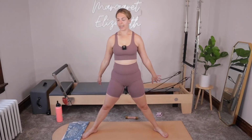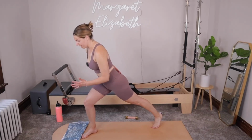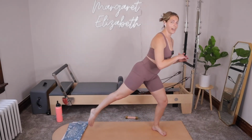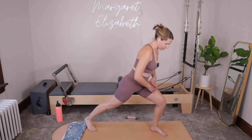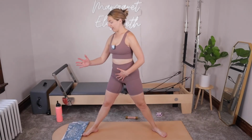This one we haven't done in a while, so I'm gonna demo it slowly for you, and then you can go ahead and get in. We're going to inhale, lower down to squat. As you exhale and stand, shift your weight into that left foot, and then turn the right toes out so that you find a lunge. You're going to come back through center, and then as you stand up, it's the same thing the other way. So we have that slight turnout of the toes. If it's too wide, you're gonna know right away. We have to angle the hips towards that top corner of the mat.